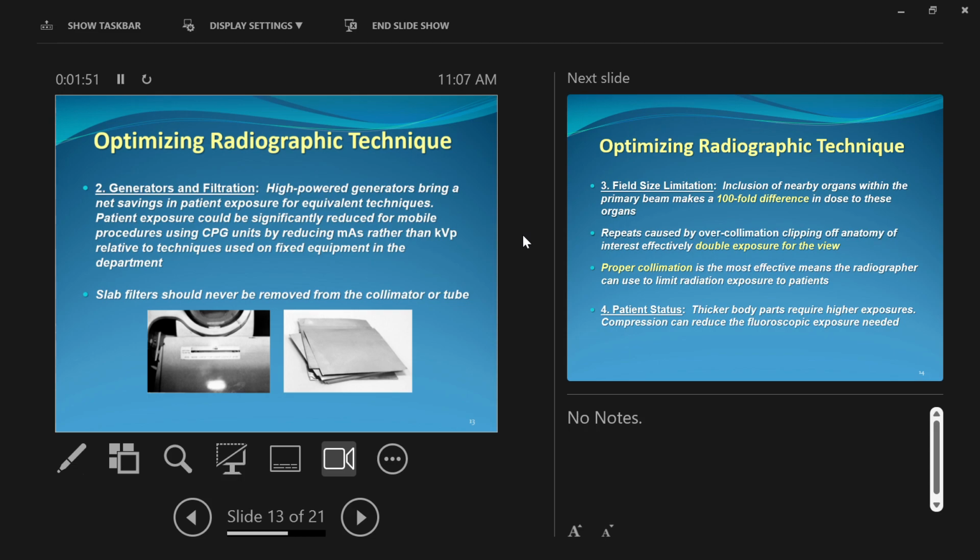Where that is just not the case with digital. Digital, we can make all these KVP and MAS changes and have them not change contrast on our image, because that's done by the computer. Okay, with film radiography, all of the contrast adjustment was done with KVP, so you had to leave KVP alone. You had to change with mass.